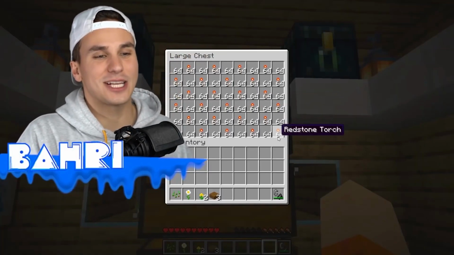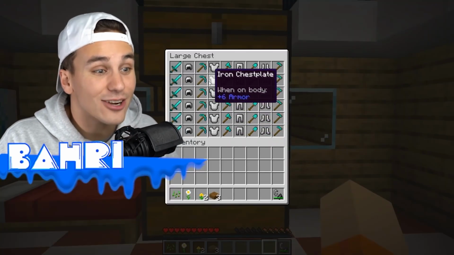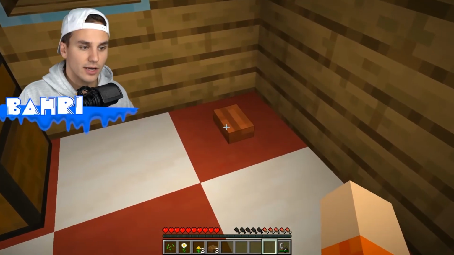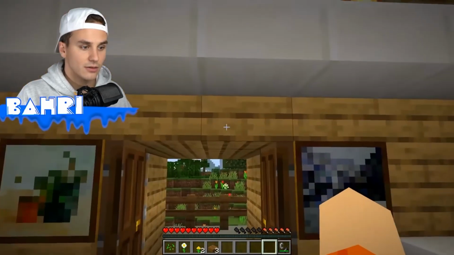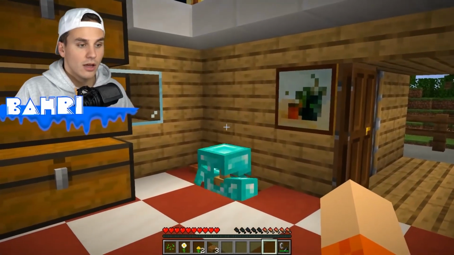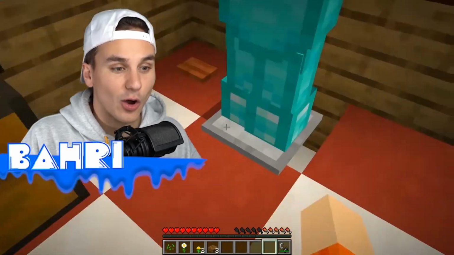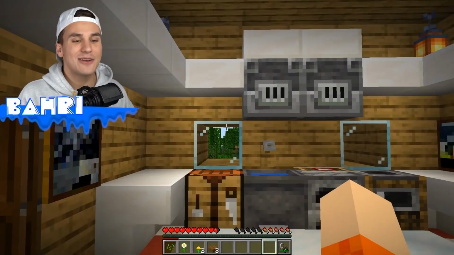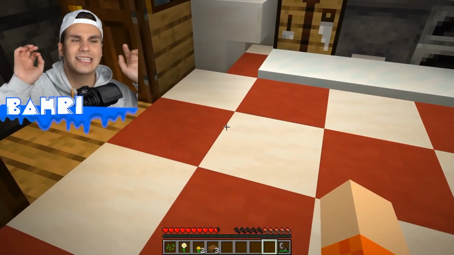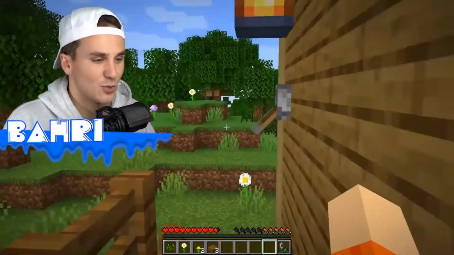And of course, inside our mansion, we've got redstone torches and diamond axes and iron chest plates. Oh my gosh, guys, we are hooked up. Oh, and there's a button over here. What does that do? Oh, wait, hold on. Guys, that button brings up a full diamond armor statue. Pretty neat redstone house to have on hand. Keep it in your back pocket just in case you gotta hide securely. Neat mechanics. I love these hidden levers on the outside as well as on the inside.